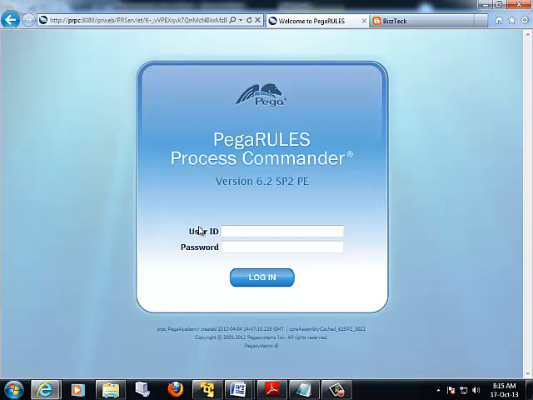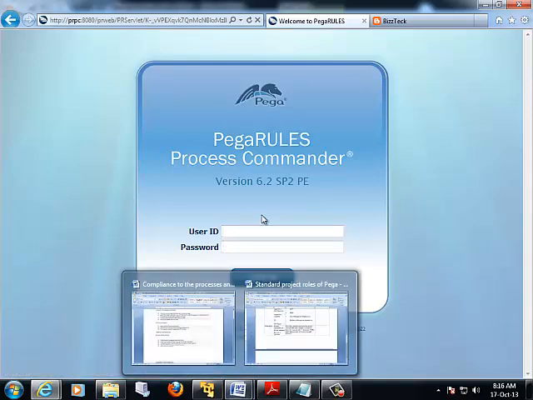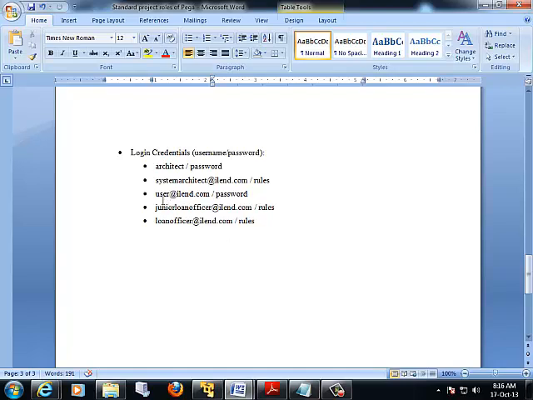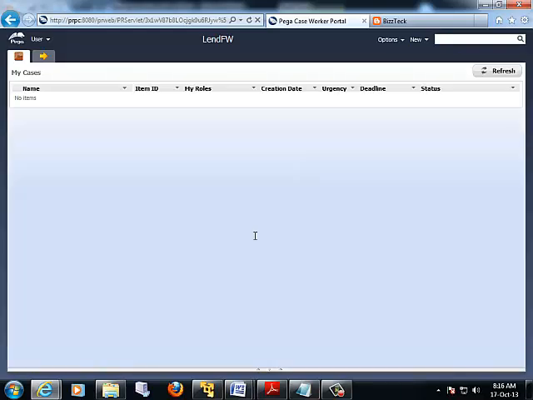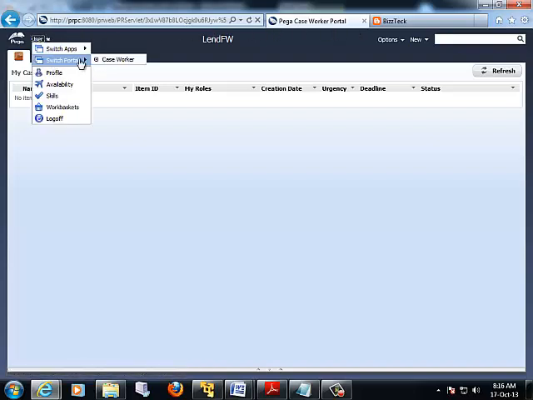So now let us see how to work with different operators having different roles like architect, users and managers, as I told you earlier. First one is work user. We have credentials like user, now to access the user role we have credential user and password is the same password. To log on into the user role, so now over here we can see that the user can access the case worker portal. And similarly, we can see that the manager can also access the case manager portal.